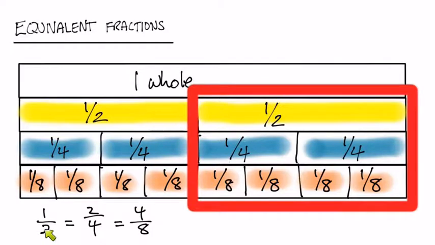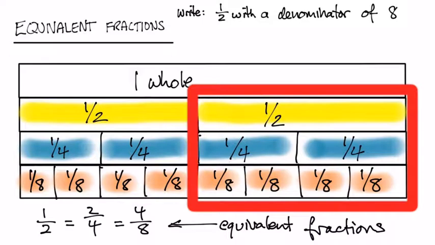So in other words, I've said 1/2 is the same thing as 2/4. I can see that relationship here, which is the same thing as 4/8, because I've got my half made up of 1, 2, 3, 4/8. So to write them out, I've got a half is the same thing as 2/4, which is the same thing as 4/8. We call these things equivalent fractions. They are fractions that represent the same magnitude or the same value. They're just written differently.